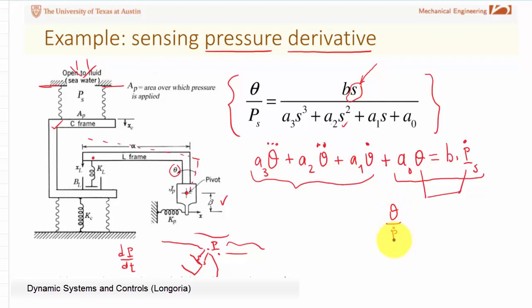So theta over P dot is the constant - that's the ideal sensor. But you get all this other stuff here, which is all the dynamics of this. In order to make this device, you get all this mess. Ideally, this is what you'd have. Ideally, in the modern world, we'd put a pressure sensor that doesn't have dynamics, but it makes for an interesting problem anyway. If we have time, we may look at this problem. It makes for a nice model - mechanical, hydraulic, nice transfer function derivation. It shows how you can process dynamic variables with a system using a lot of different energy forms. You want to take a derivative of a pressure - you don't have to do that computationally. You can actually build a system that will perform that function. Thought you'd be interested in seeing a system of this sort and how it presents itself as a transfer function.